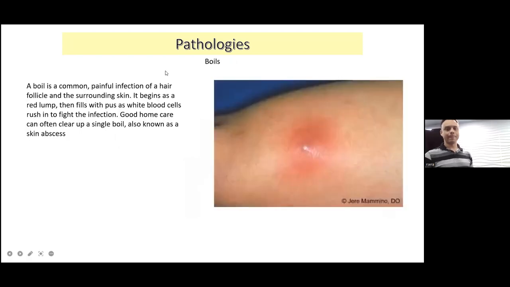The next one is a boil, kind of similar to a pimple, right? It's usually just a larger accumulation of the sebum and pus. So basically the same cautions and considerations as for acne. I guess another thing is that sometimes boils can group up together, and a group of boils is called a carbuncle. Sounds like a weird uncle. I don't know.